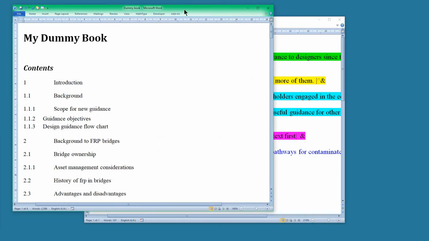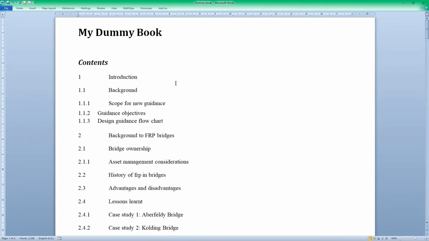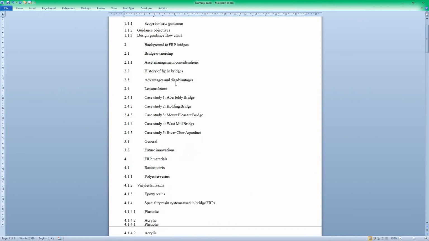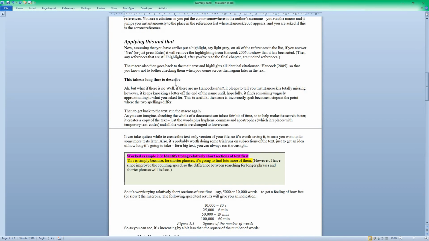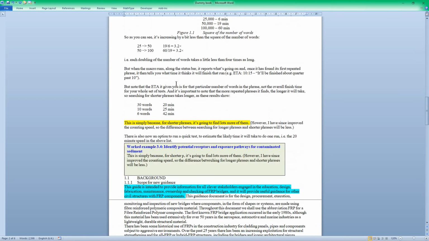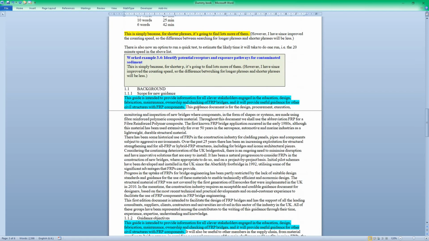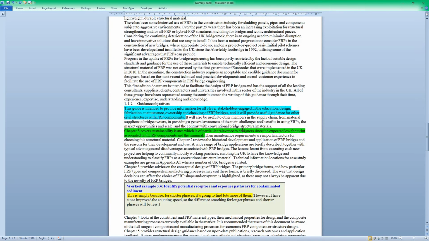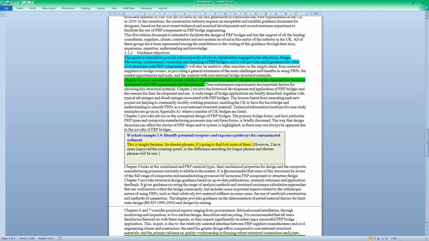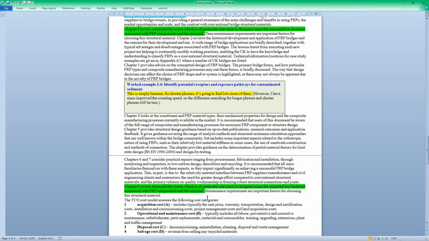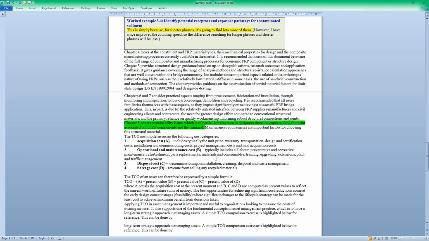So it's done that, and let's see what it's produced. Let's make it a bit smaller. So we go down, and so there's the purple one, the yellow one, there's the other yellow one, there's the one with the font colour change, turquoise, those two there. So you can see which the sentences are in context with the rest where the duplication has occurred.